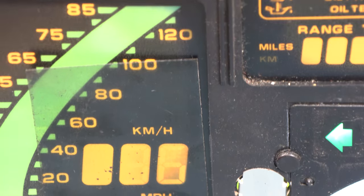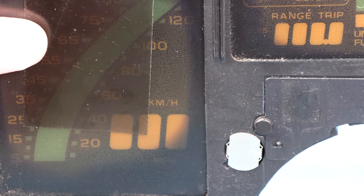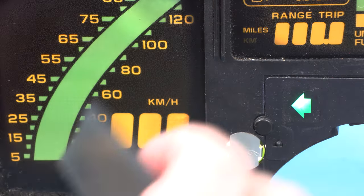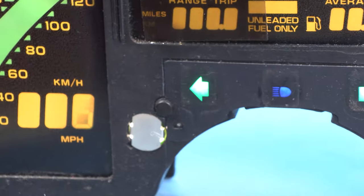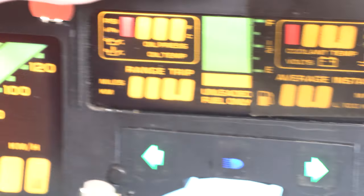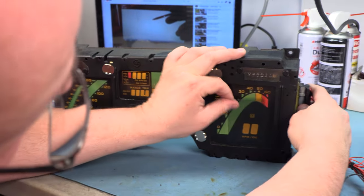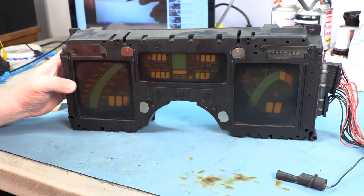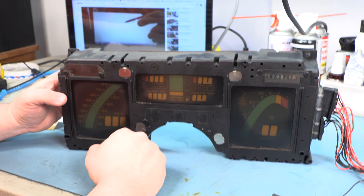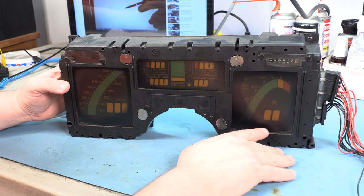One of the things we see is that when we view this panel through a new piece of polarizing film, the segments are working like they should. They come on during the first two seconds of the lamp test and go back off when they should. What we see with the power off is that we can clearly see the colors of the color filter through the LCD panels — that tells us that this is faded. This panel is partially faded.